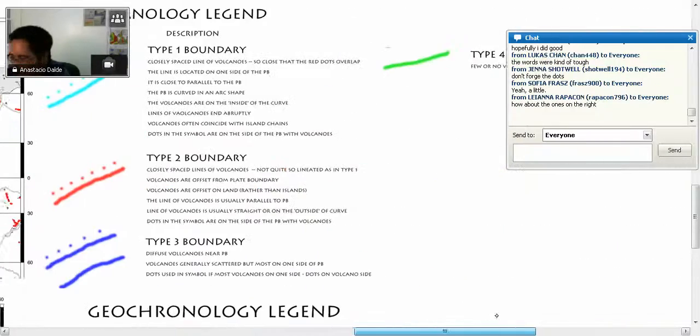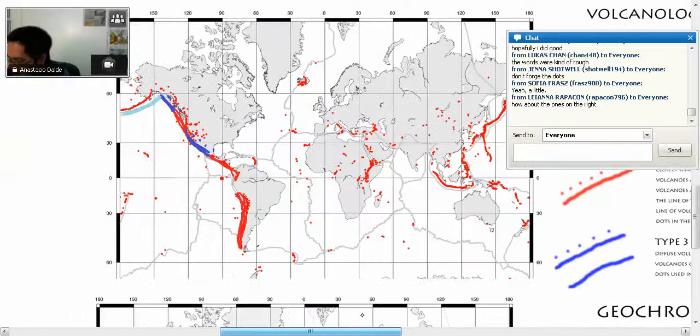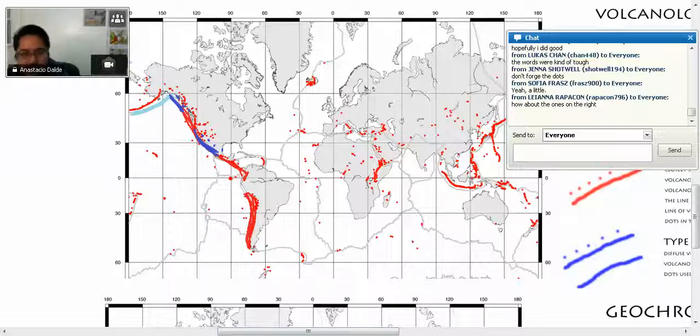And then green is there are no volcanoes on this plate boundary. So almost all of the map is green. All this stuff over here is green. Maybe a little bit of red on here, but this is pretty much all green. Over in this small little arc right here, I could say that would be light blue.